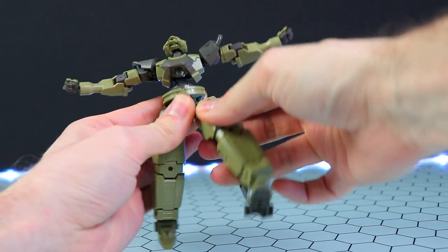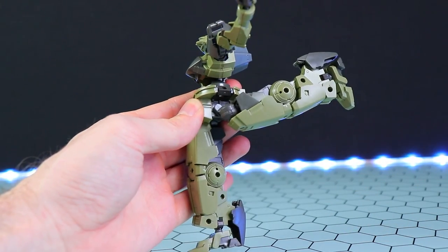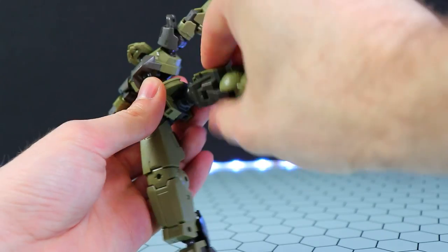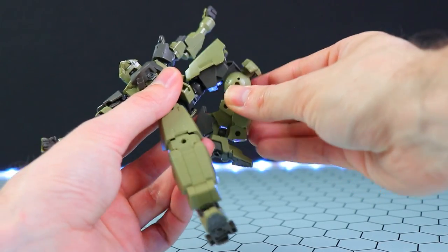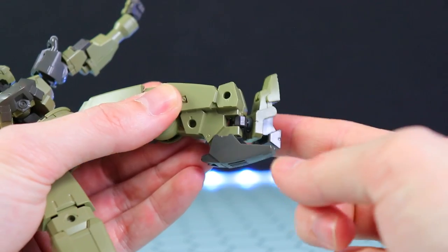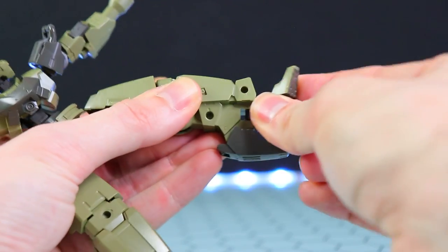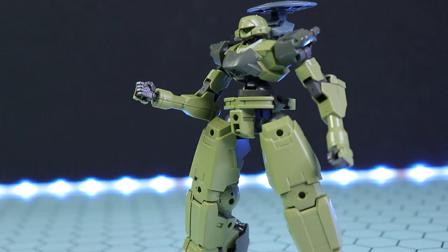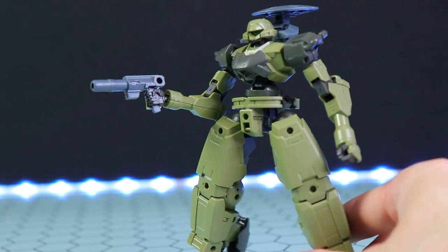For the kicks, dropping down and up to the front, the bulky armor does get in the way, though the back is clear. We've got full splits and full upper leg rotation — don't let that chunky leg fool you. There's a decent knee bend, a side-to-side pivot, and a ball joint down at the ankle. The side-to-side is pretty good despite being a little blocked by the back armor. As for the gun, it's a small little pistol, not particularly all that exciting. But what is exciting is the armor sets.